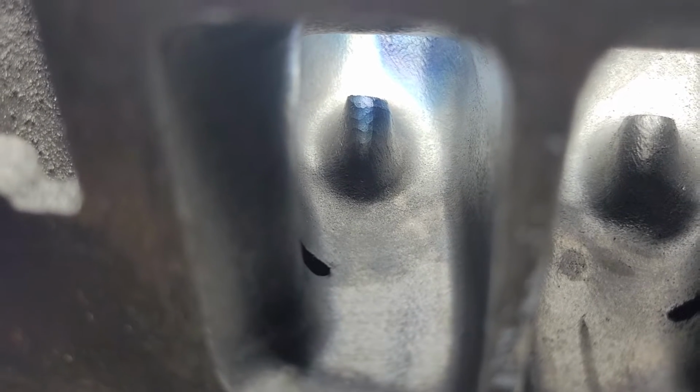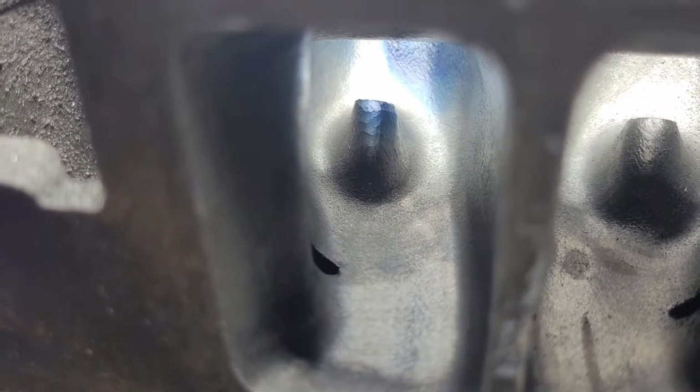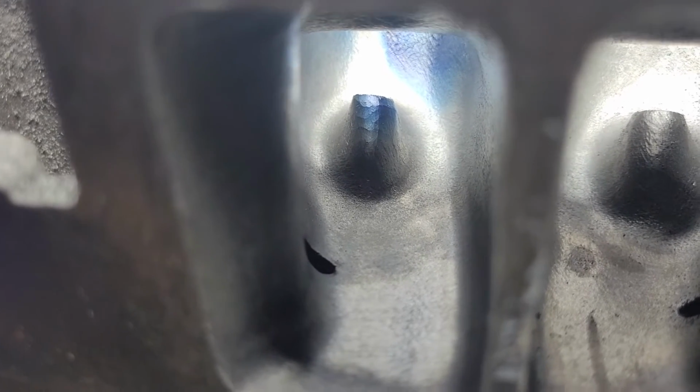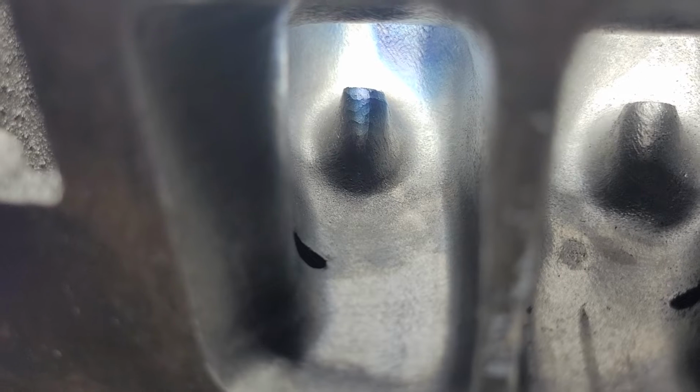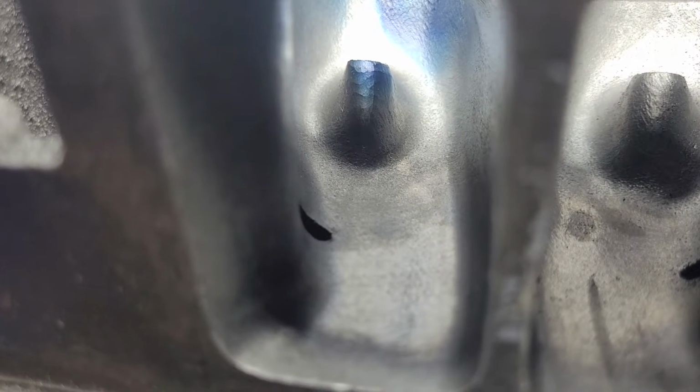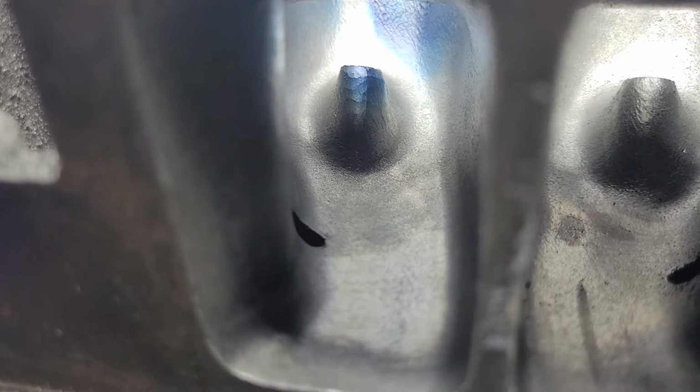Which, of course, is a pain because you got to do it on every single cylinder once you figure it out. And these are basically done. All the roof heights are the same, all the bowl widths are the same, blah, blah, blah, all the way down. These have quite a few hours into them already. Quite a few. More than I probably should put into an iron head.